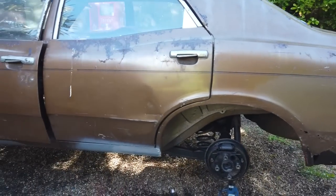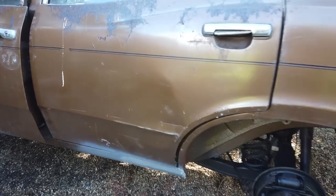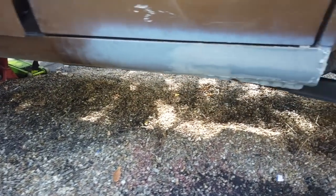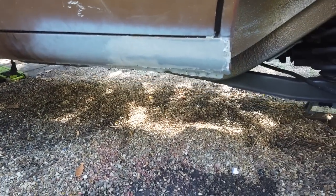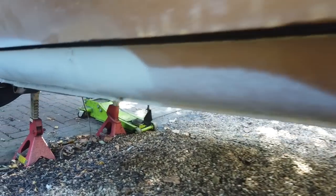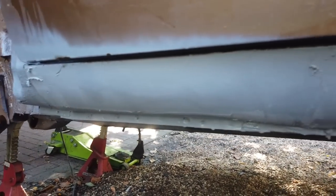Okay, well I'm cleaning up for the day. Tools are all away. Takes you half an hour to get the tools away. I've skimmed over, then just primed, to stop it rusting. All that'll get taken back anyway when these are profiled in properly, but it's not bad. It's not bad at all. We'll definitely lose that. That'll blend in really well. All of them are good. So just a light skim in, and then just primed over all sides.